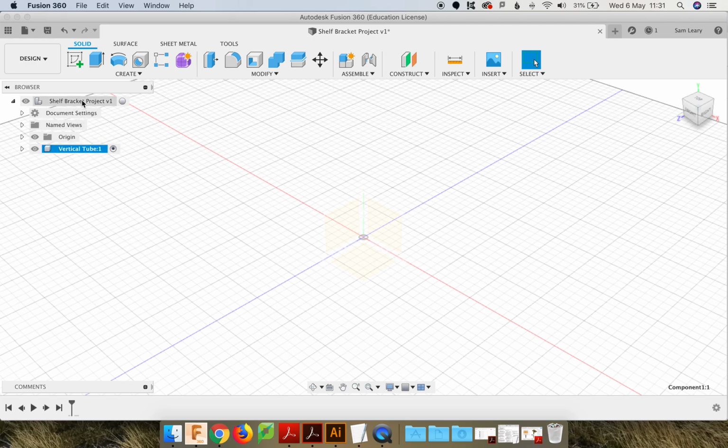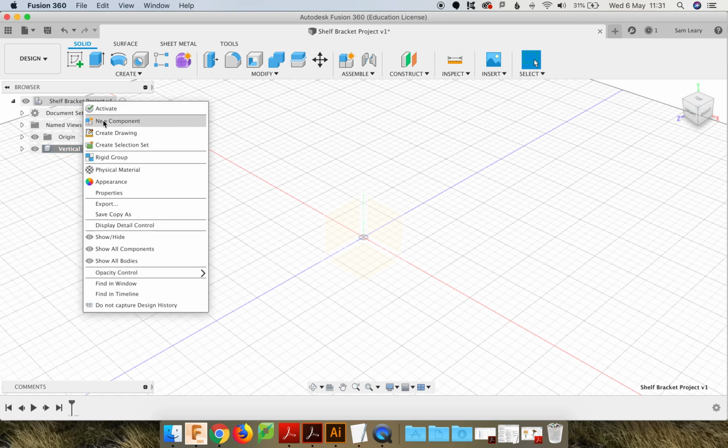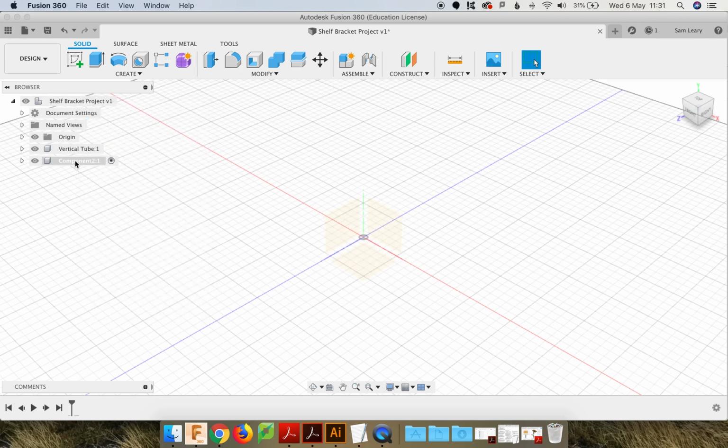Do it again. 2-finger click, new component, triple click. Enter. Now I'm not going to do a horizontal tube because I'm going to copy and paste the vertical tube because they're quite similar.